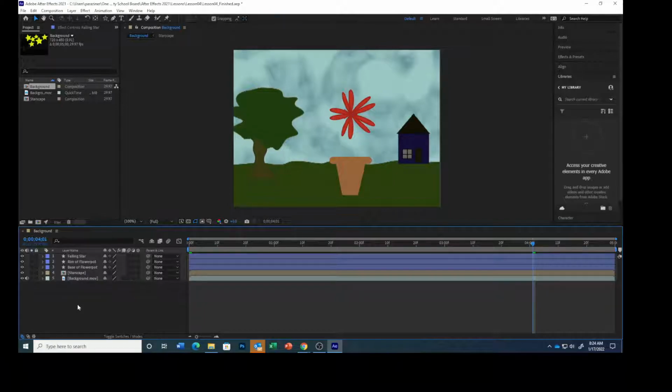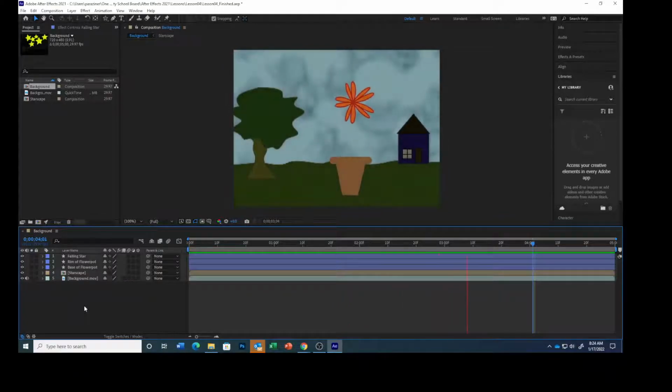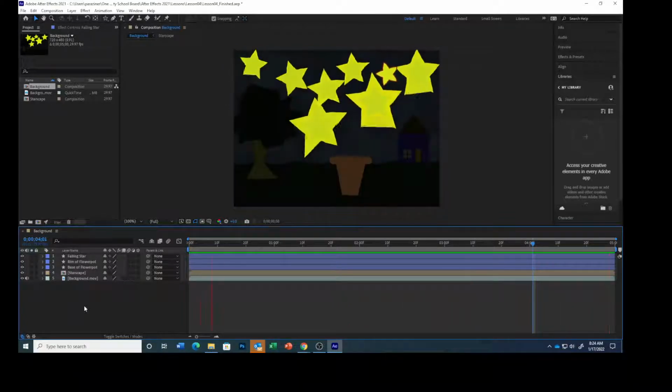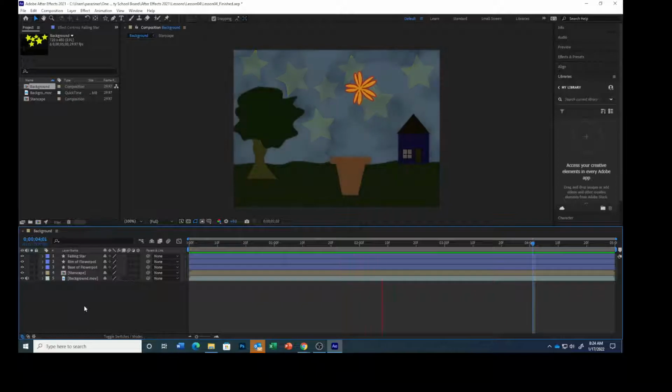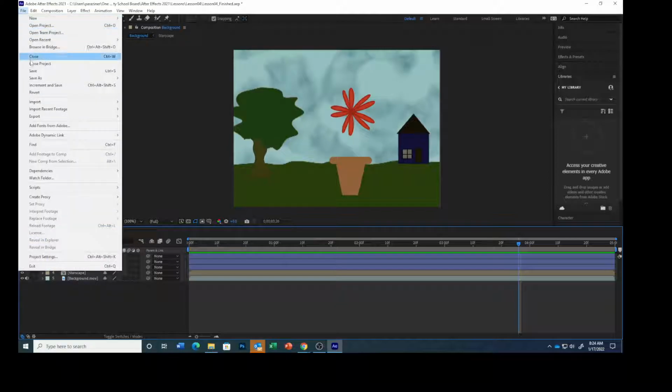Press F2 or click to deselect all layers. Press the space bar to preview. Look at that. Now we've got a red star. Press the space bar again to stop the playback, and then click File and Save to save where we are.